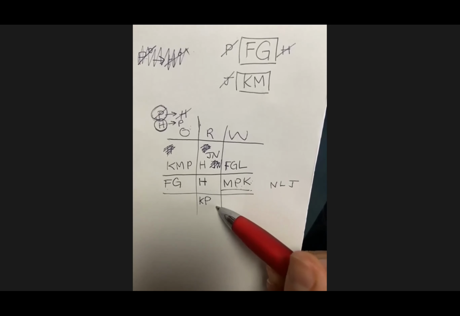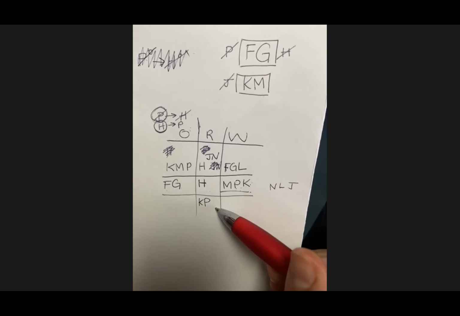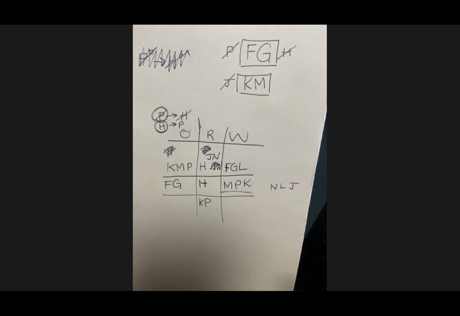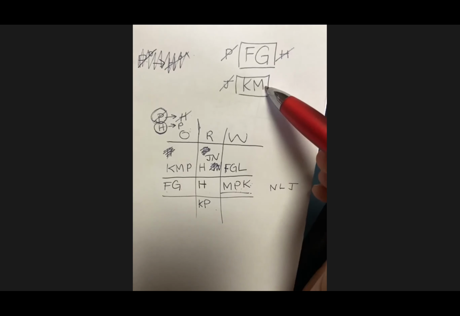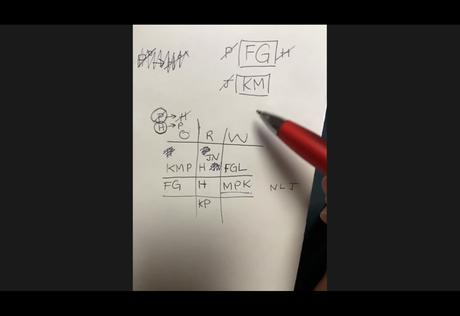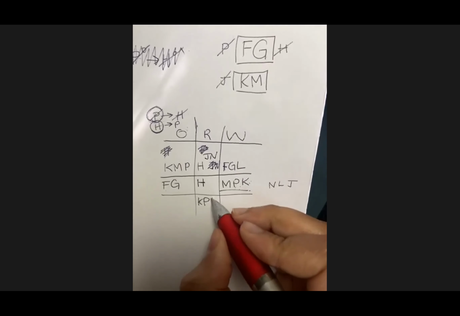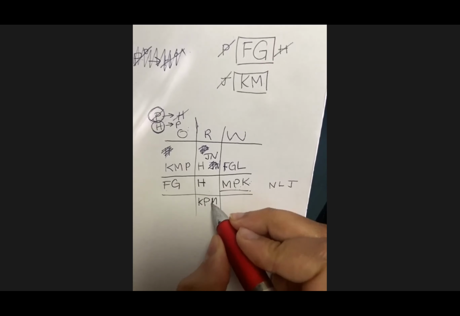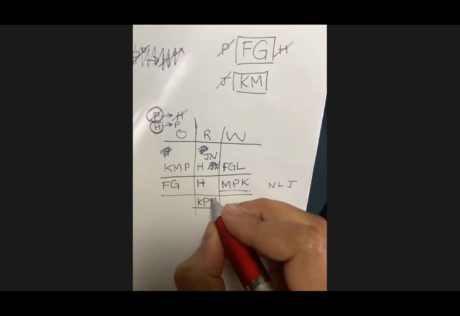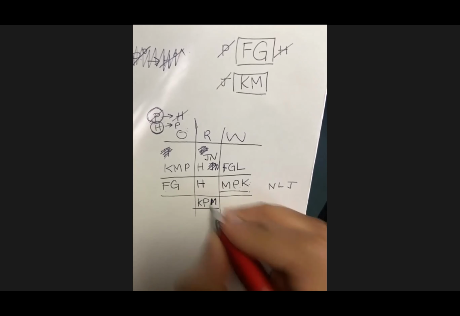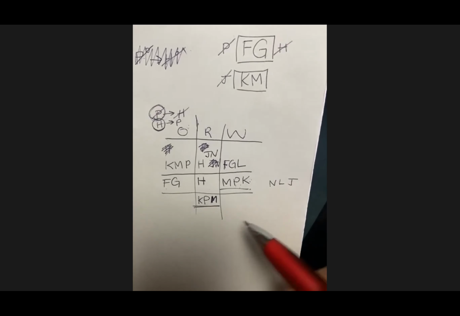So if K and P are both in recycling, what do we know from there? You need M. Exactly. And that's from this rule, right? Because we have K here, so we need M here. Perfect. And then we know this is full, right? But we know this is full, right? Yes. Because it already has 3 letters. And then where can we go from here?